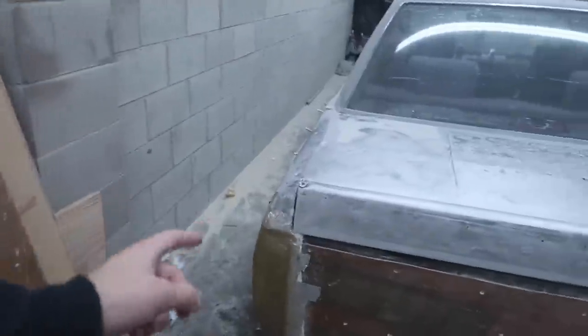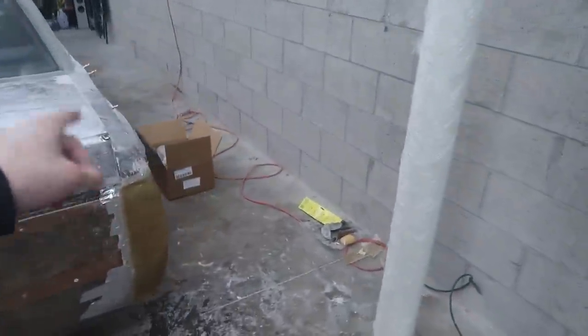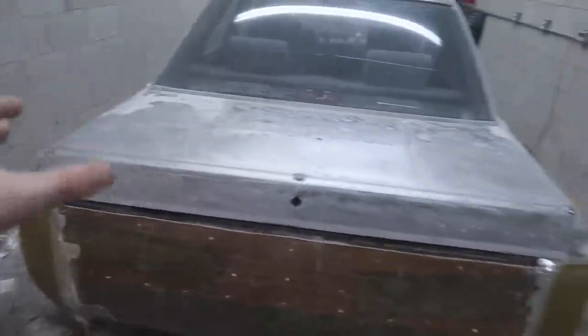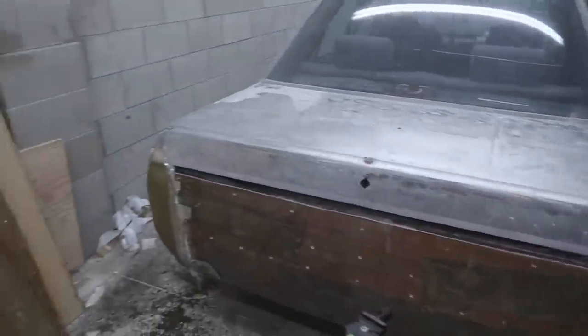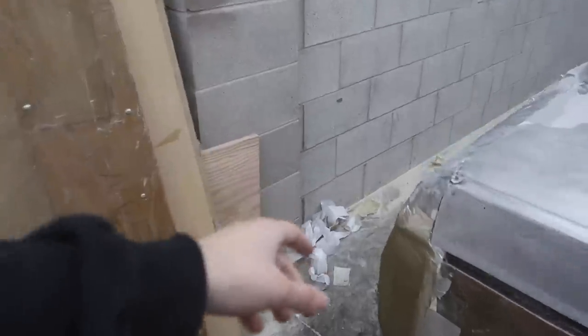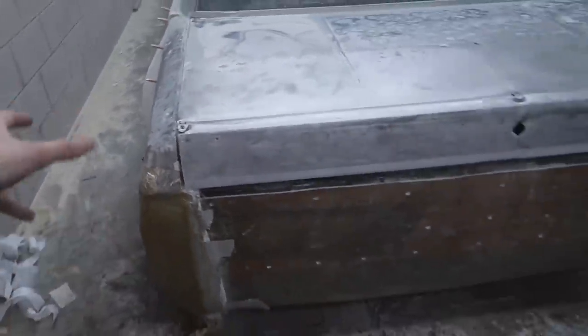Now that we have that one drying, I did put a second coat on that one, so that now has two layers on that one. And we'll probably do two or three layers, pull them off, and then do one on the backside maybe, and then obviously we're gonna have to mold them all in and all that stuff.